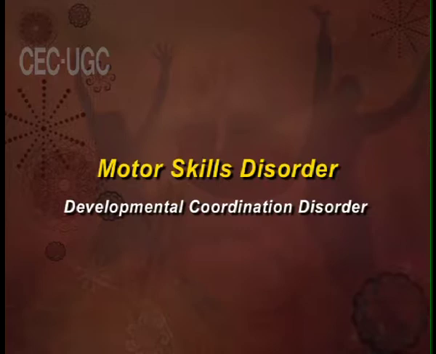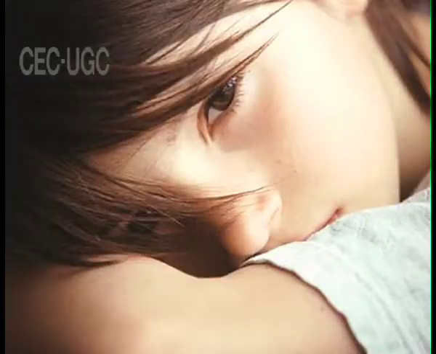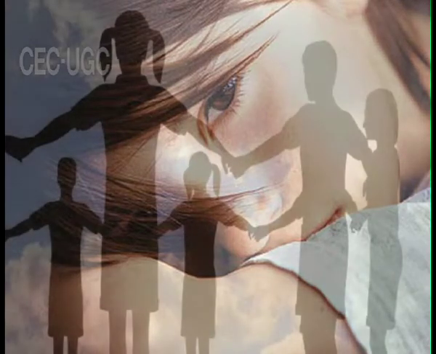Developmental coordination disorder is diagnosed when children do not develop normal motor coordination, that is the coordination of movements involving the voluntary muscles. And developmental coordination disorder is usually first recognized when a child fails to reach such normal developmental milestones as walking or beginning to dress him or herself.